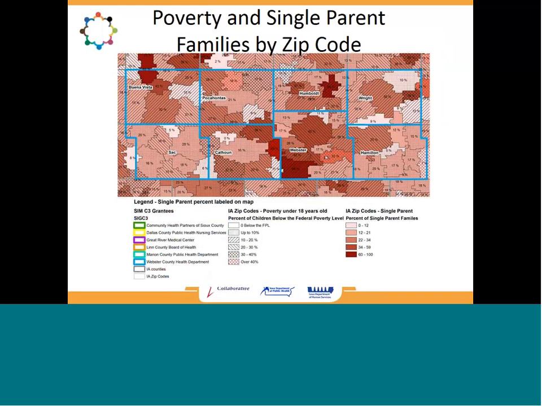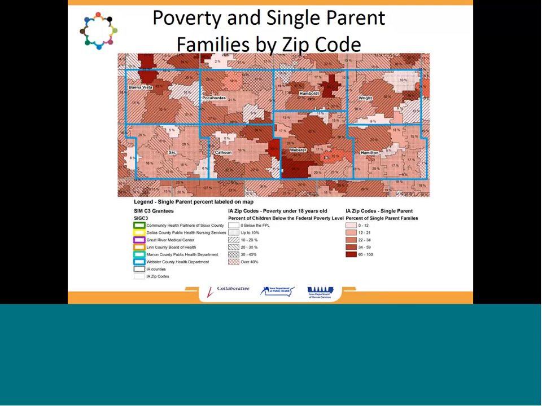The correlation can be easily visualized by comparing the 2 ends of each scale for each variable. Where the poverty is low, the percentage of single-parent families is low. Where the under 18-year-old poverty rate is low, those equally spaced dots, the percentage of single families is also low, the light red scale. Specifically, of the 20 zip codes in the Webster C3 and the 2 lowest poverty categories, most, or 18 out of 20, have low percentages of single families. Only 2 were in the high percentages of single families.